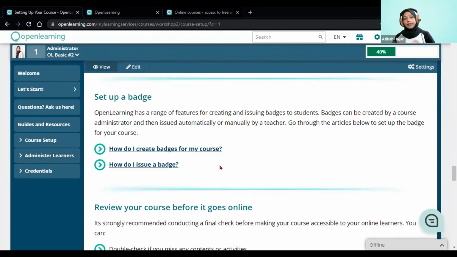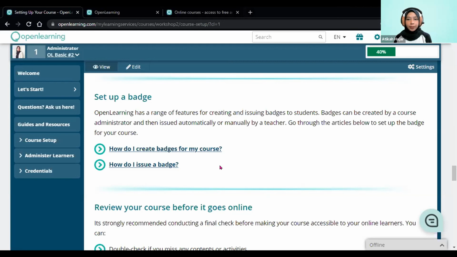All right, and then you also have badges. So aside from certificate, you can also set badges for your learners, for your course. OpenLearning has a range of features for creating and issuing badges for students.